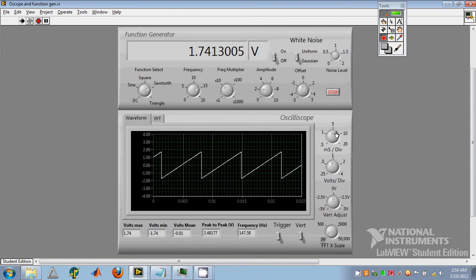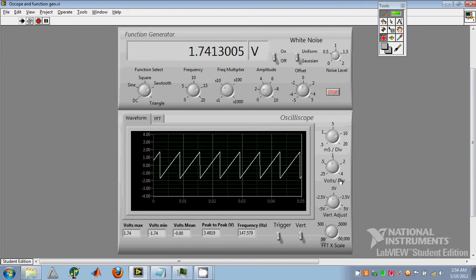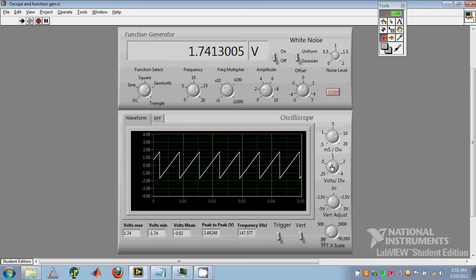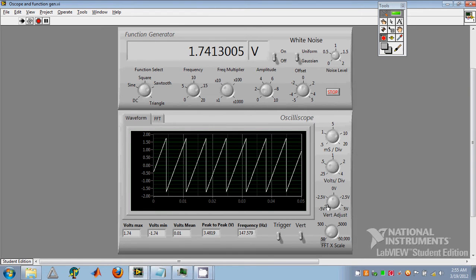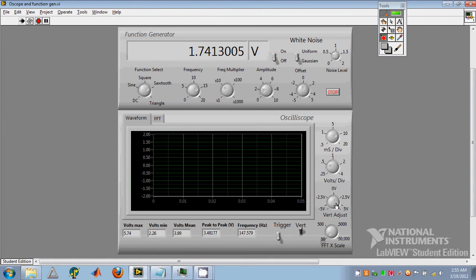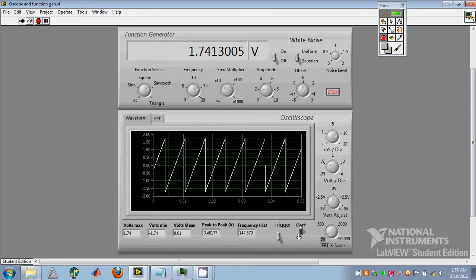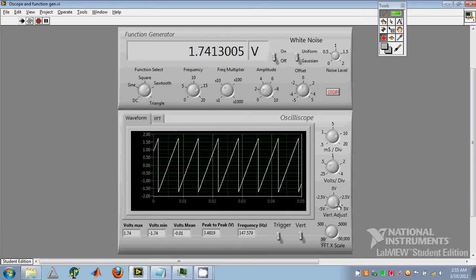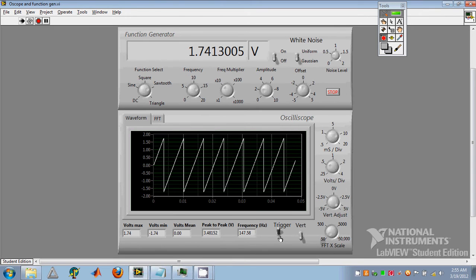The volts per division also has 5. Maximum is 4 volts per division, going down to a quarter of a volt per division. I put a vertical adjust as well on this with an enable switch, so you can shoot it immediately back to what you had it. The signal triggers, pretty standard.